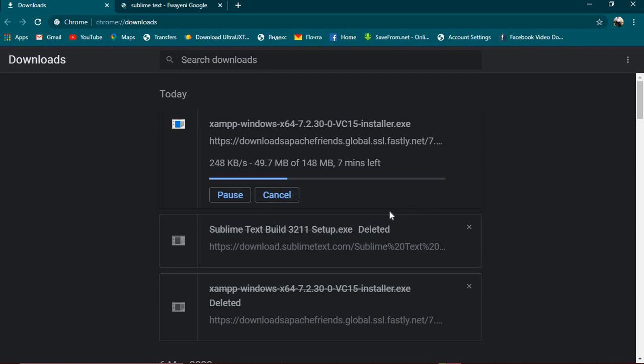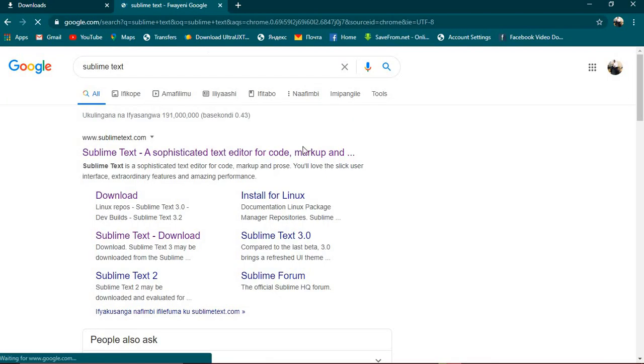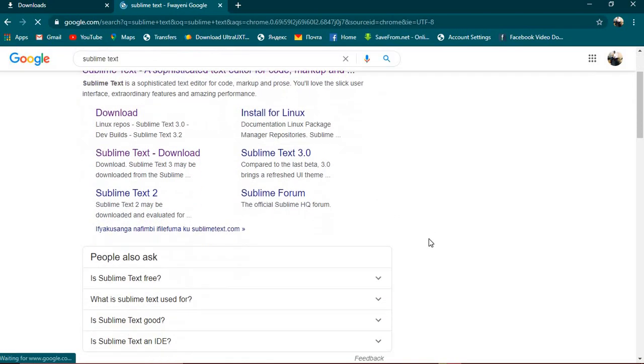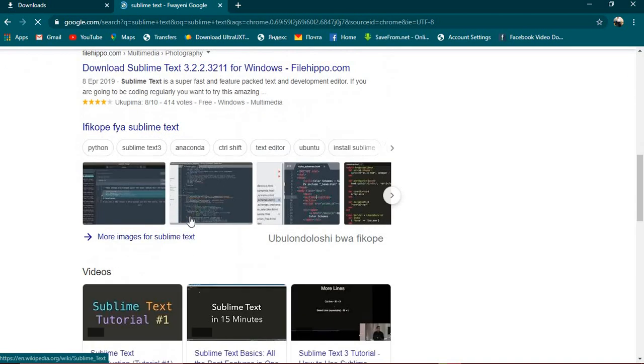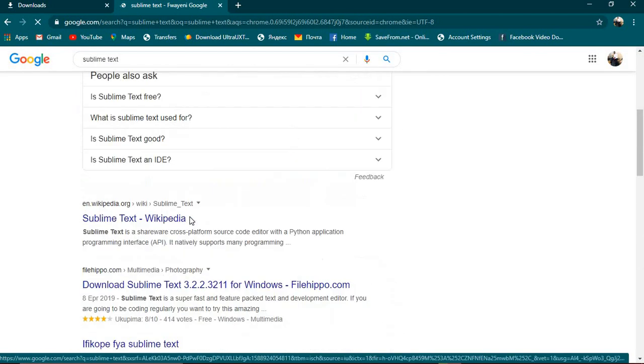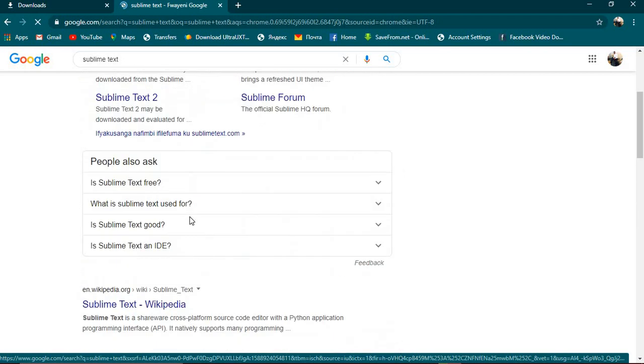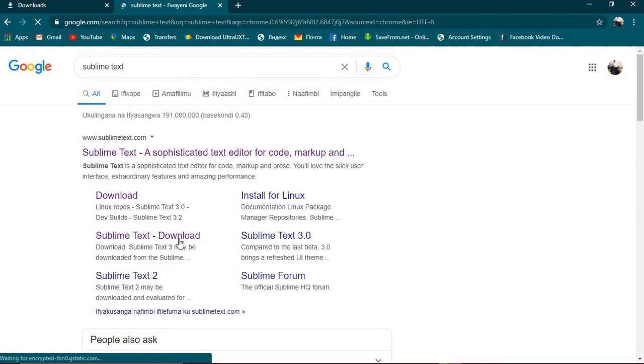Okay, we are here as well. So there are a number of links as well when you open up this. So what you want to do when you are here is just click on this link, or if you want you can click on this Sublime Text 3.